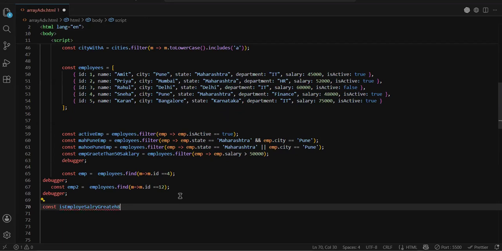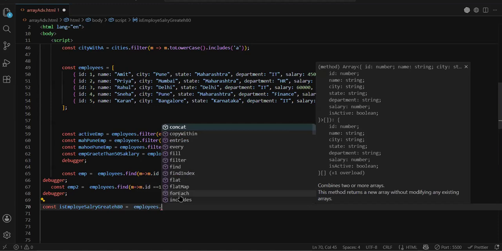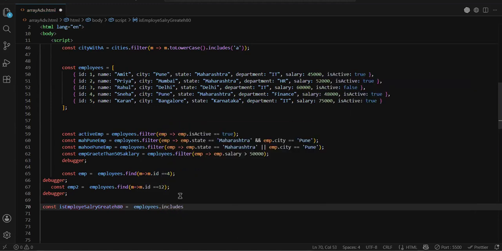Which method should I use? My question was not clear. I just need to check, from my employees, is there any employee whose salary is greater than 80,000? Which method will I use? Can you use include? Yes.